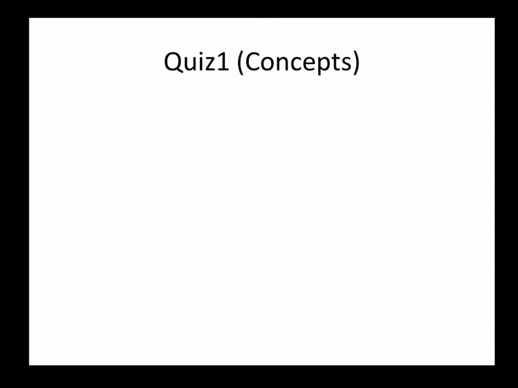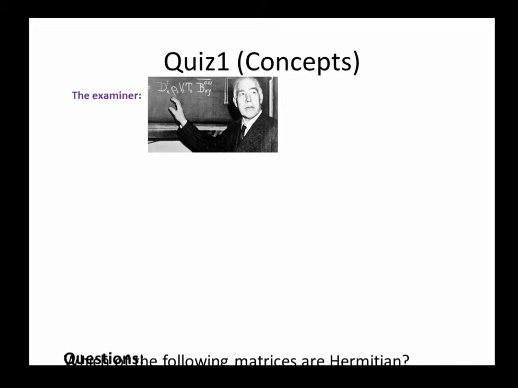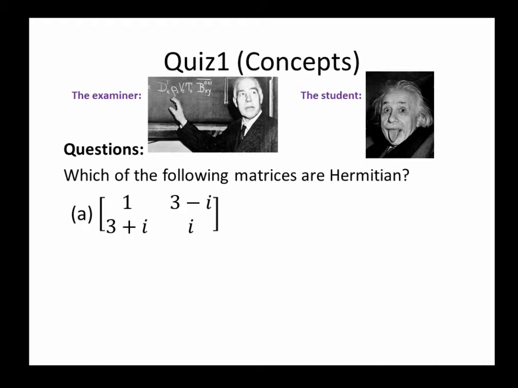Let's do a quiz. Which of the following matrices are Hermitian? This matrix is not Hermitian because it has an imaginary entry on its main diagonal. This matrix is symmetric but not Hermitian because a12 is not the complex conjugate of a21.